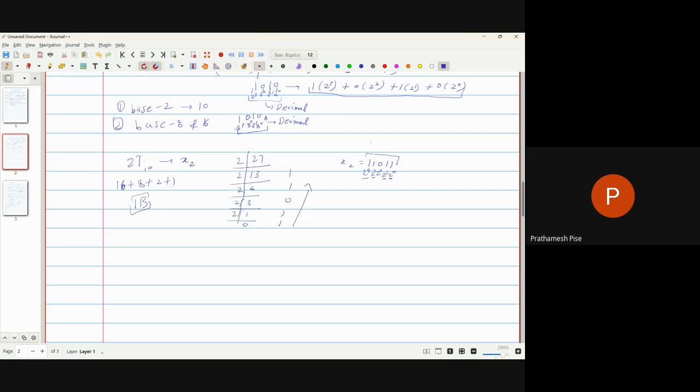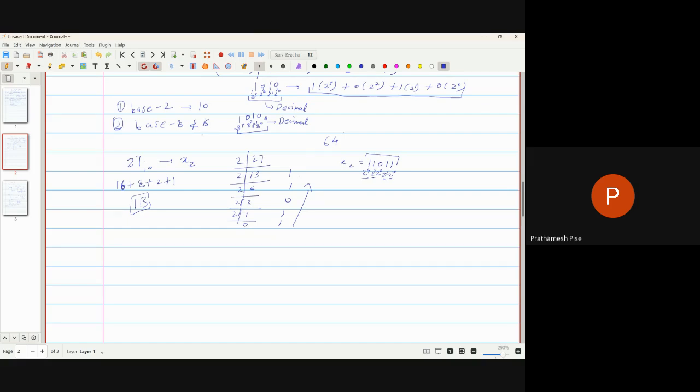On this small scale, we think that binary is better and hexadecimal is kind of daunting to our mind. But if you think about 64-bit numbers, our computers work on 32-bit or 64-bit numbers, right? If you see those numbers, you won't be able to comprehend what is there in those 64 or 32 bits. Therefore, we use base 8 or base 16, mostly base 16, to make the representation compact.